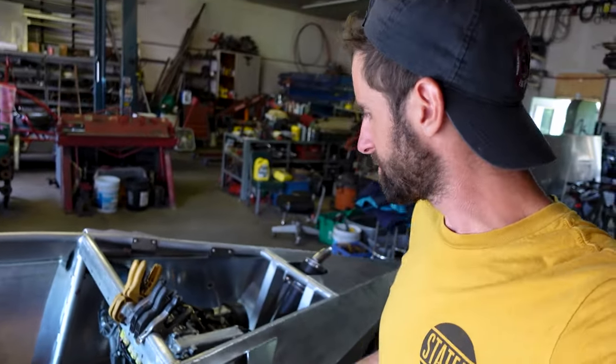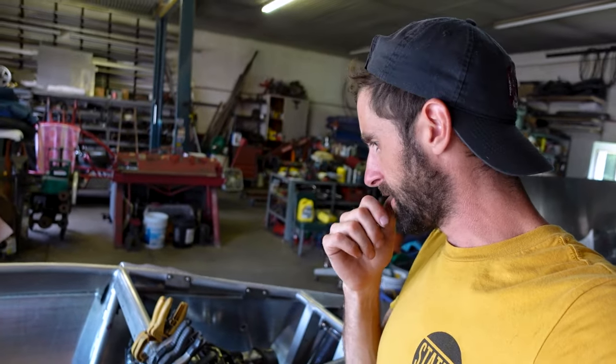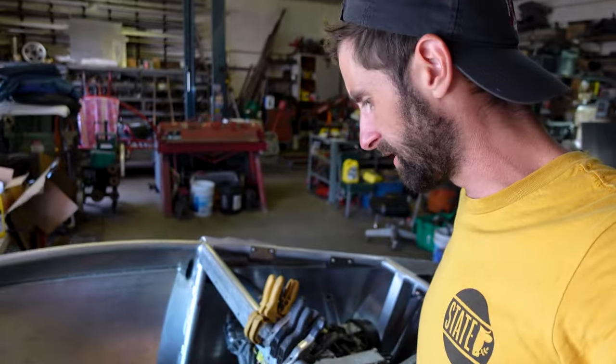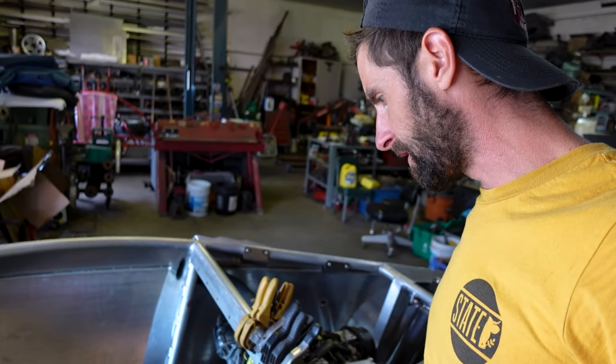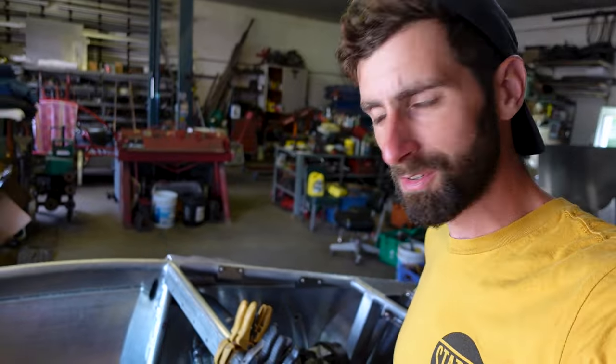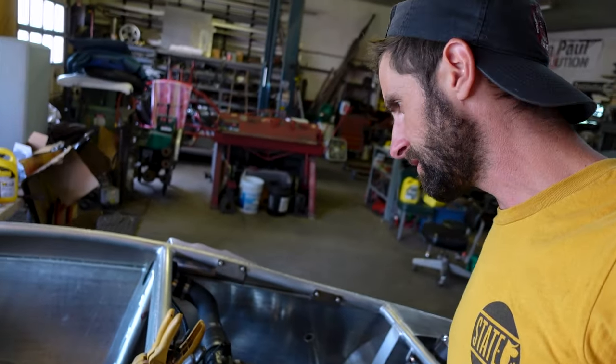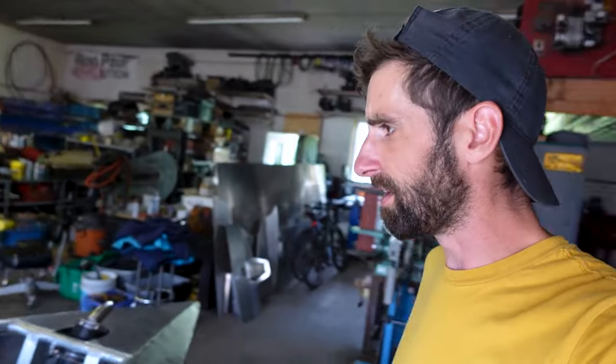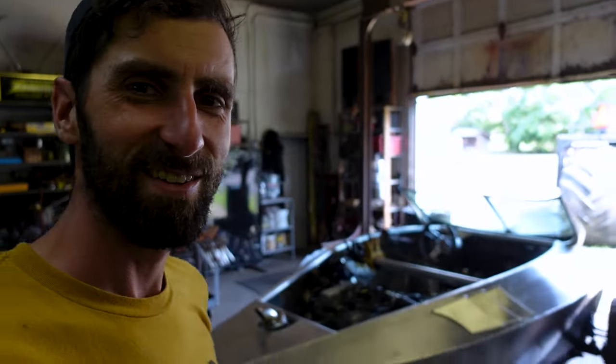So I've been toiling away on the wiring — still not done but I got most of it in there. Did the plumbing for the engine, have the fuel lines and the cooling lines sorted out. Basically I'm at the point where I think I can try to start it. So I got fuel and antifreeze in it and a battery. Let's give it a shot — this will be kind of fun if it actually starts the first time. Probably won't, but we're going to try.